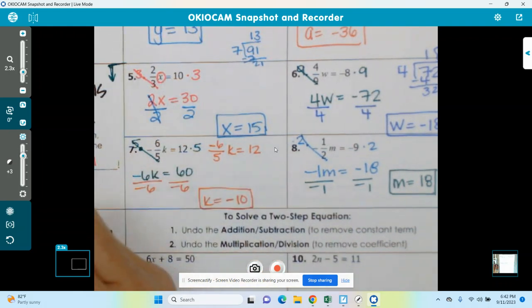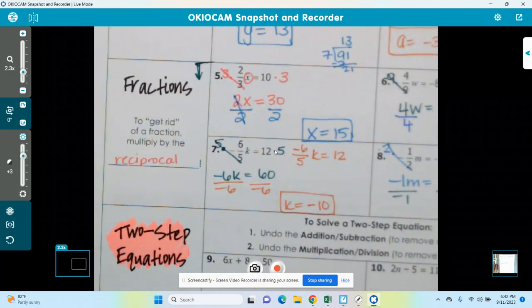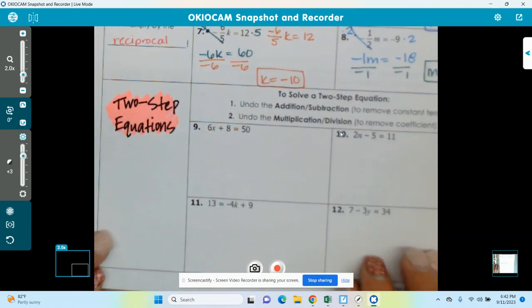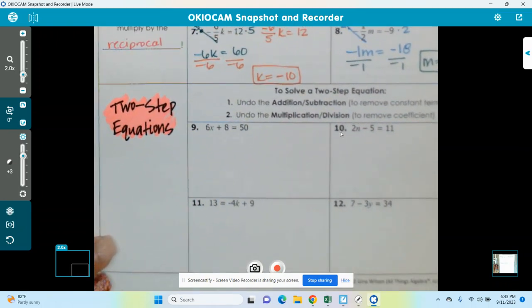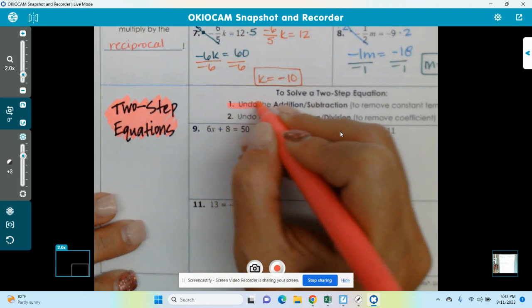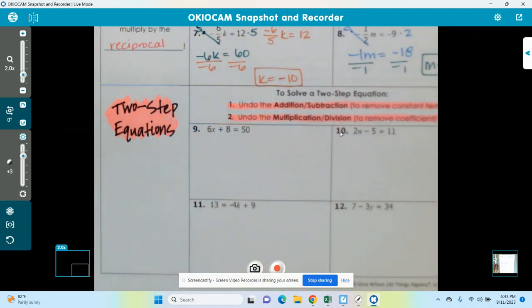Okay, two-step equations. They are just that. Most of them are going to be 2 steps. Now, I will say, again, I do these a little different. The first several are going to be 2-step, but there will come a time in this lesson where they're going to jump to 3 steps for me, okay? And y'all, using your notes in my class, it gives you the steps right here. So the first thing we're undoing is our addition and our subtraction. Then we're moving on to our multiplication or division.